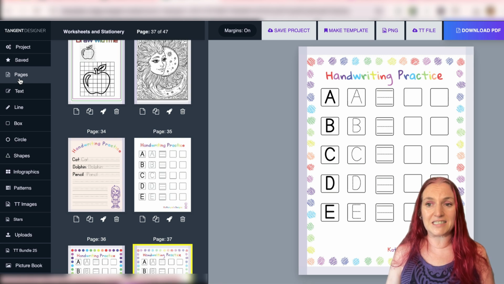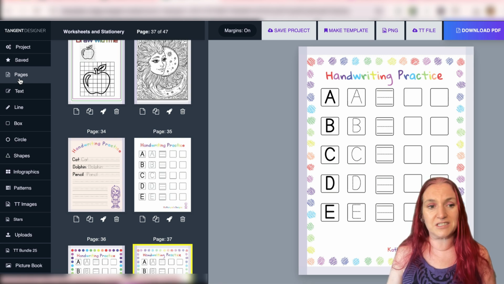Please do keep letting us know if you have any suggestions, ideas, requests for tangent templates. We are listening, we are working as fast as we can, and we have all kinds of exciting things that we hope to bring you soon and into the new year.